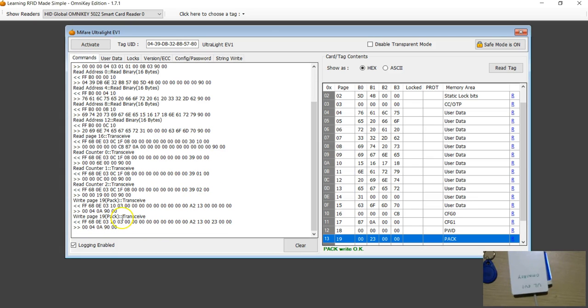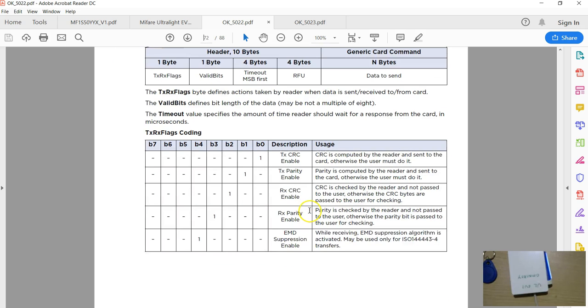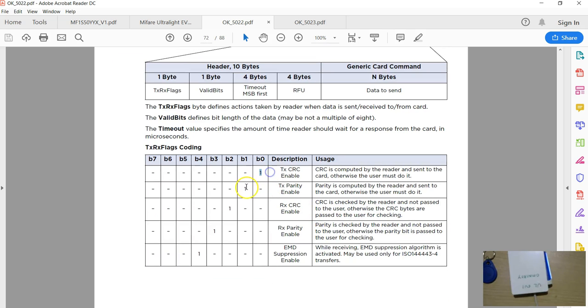Okay, so here if you look at this, I'm passing 03 as the TX RX flag. So 03 means to have only the last 2 bits, which corresponds to, if you go back to the documentation again, so I'm setting only this and this bit, which is to compute the CRC and also to send the parity, but none of these fields are set.